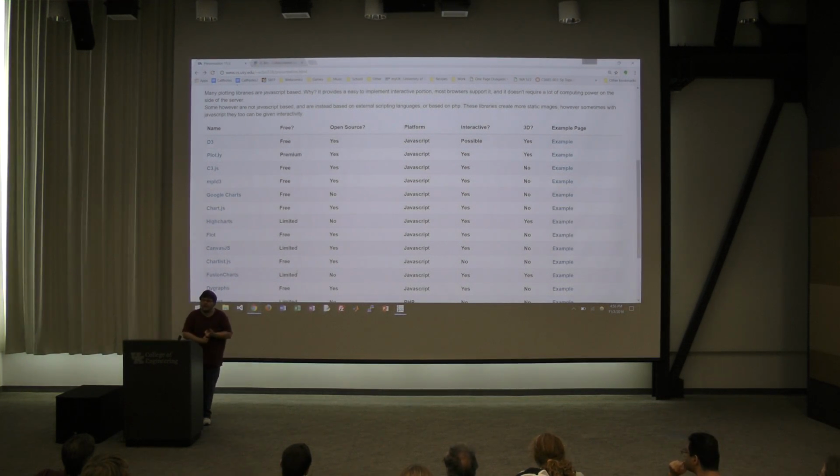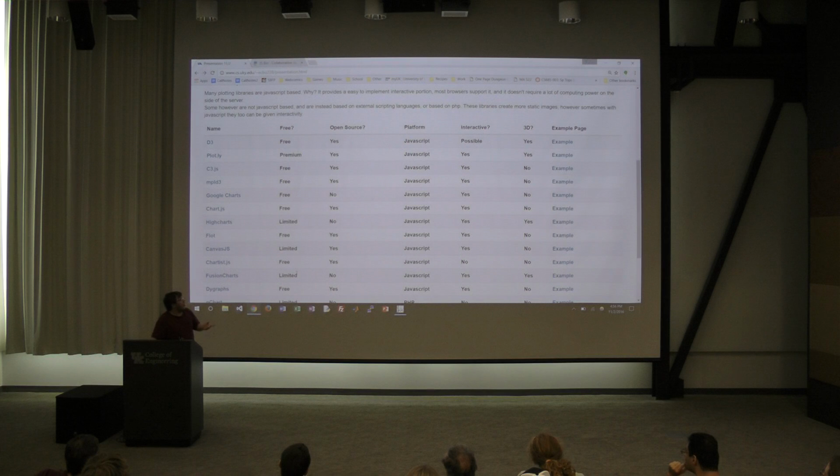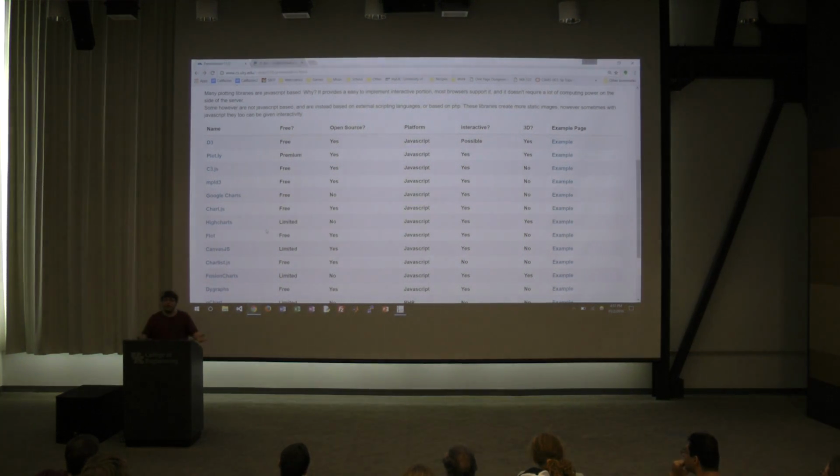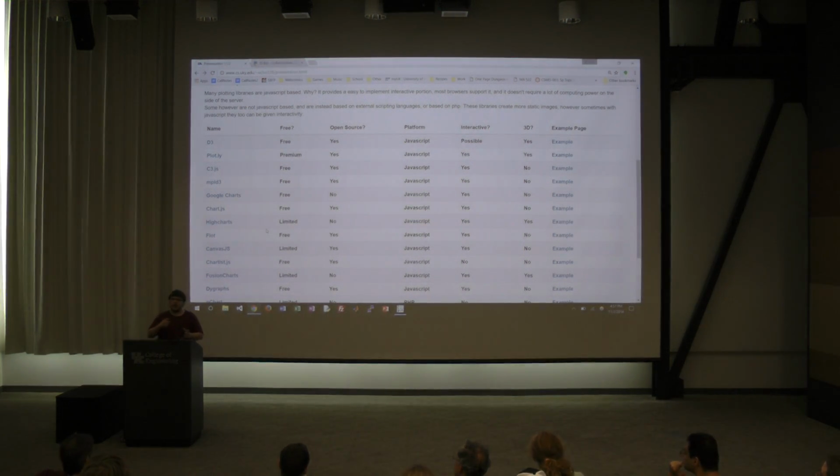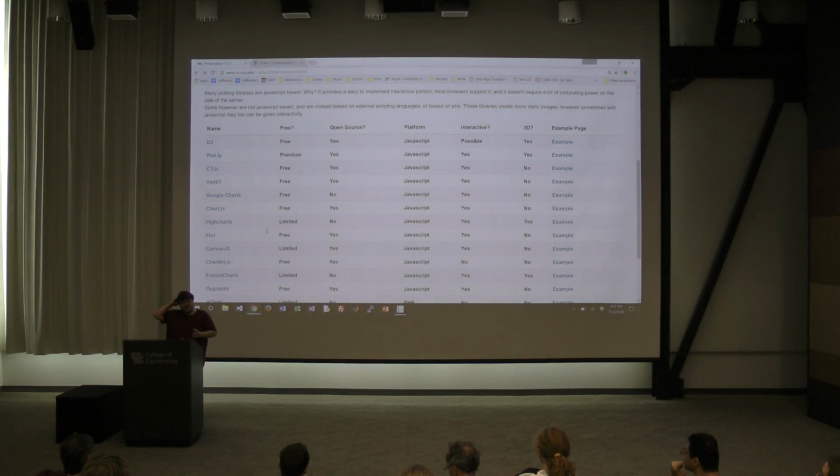If you're not looking for interactivity at all, I'd probably go with Gnuplot because it gives you a whole lot of power over the data, but it doesn't bog it down with a lot of JavaScript. Because JavaScript can be kind of tough to deal with.